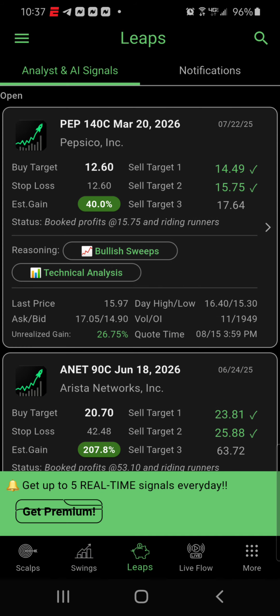Leaps is, I'm gonna show you everything, it'll make more sense. Leaps is you going into the future. It's a year out. It's maybe 6 months to a year, 2 years, 3 years, whatever. It's years out. Leaps is for people who want to sit some money, park it, and go. They ain't looking at the market every day. They're not even looking every week. You know what I mean?